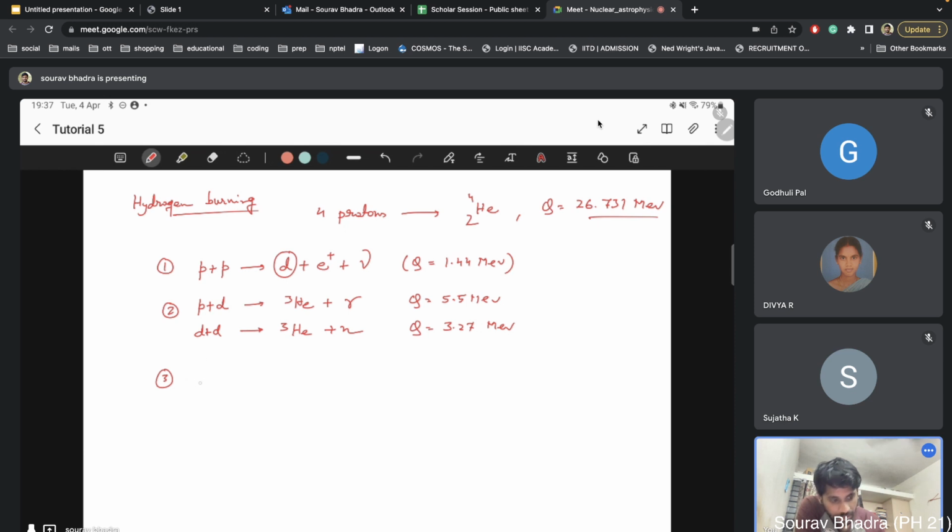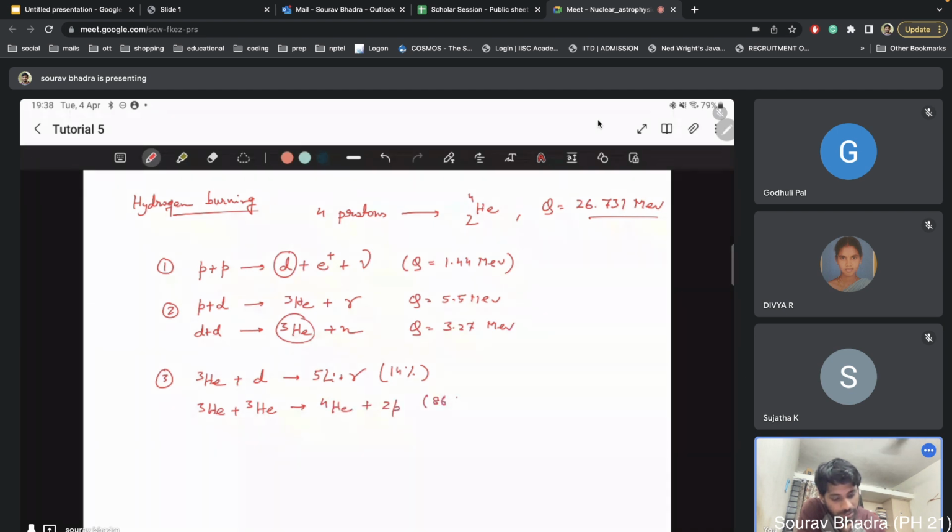this 3He has been formed. This 3He can react with another deuterium, because deuterium has been formed in the first equation itself. So, there will be deuterium in the surroundings of the 3He, and it can give you 5Li plus gamma, and Li will again decay. We are not bothered about that, because only 14% of the reactions happen through this process, but the main dominant part will be this 3He. This helium will react with another helium, which will give you 4He and 2 protons.